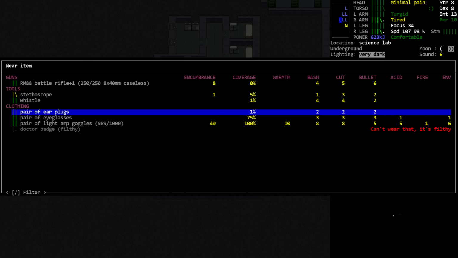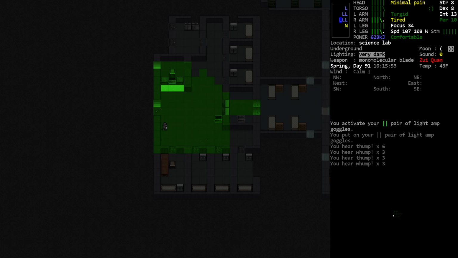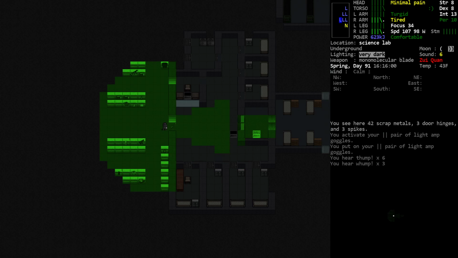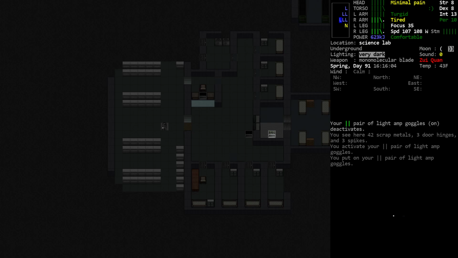And let's throw on our light amp goggles. Turret? No turret. Turret. No turret. Nope, no turret. Alright. I couldn't remember if they took out all of the turrets or if they left in the ones in the armories. But at least the armory I could make sense of somewhat.